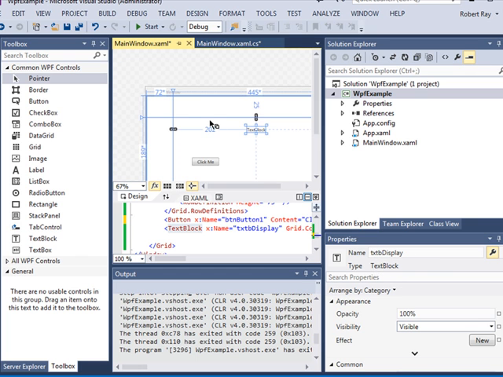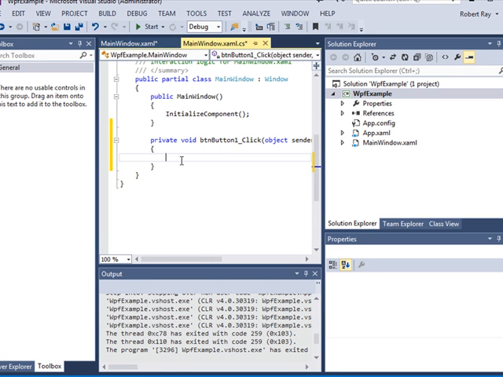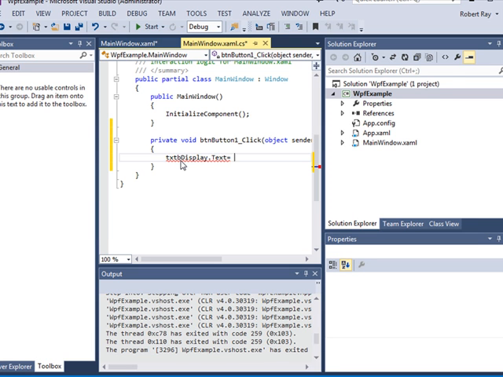So it was txtDisplay, and we want the text property. And let's do something simple. Let's just set it equal to hello world. Make sure it's for C#. I need the semicolon in there. Let's go ahead and run this and debug. Start debugging.